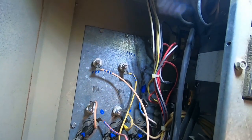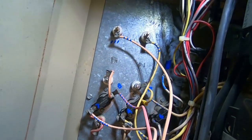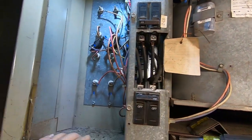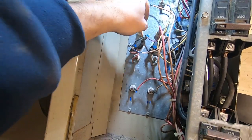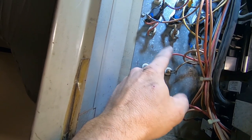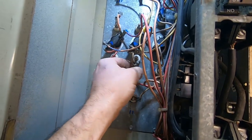Finally got it back in there. As you can see it looks a little generic, but some of them I wrote seven, some I put seven dots, five dots — when I started getting too many I just started writing the numbers in there. So it's all back in place. We got these tightened up. You've got to be careful about re-squeezing some of these connectors because a lot of times they'll be brittle and break, so a lot of times I'll just chop them off. It depends on how old the equipment is and whether it was exposed to weather. Once it gets loose it gets hot and just breaks down.